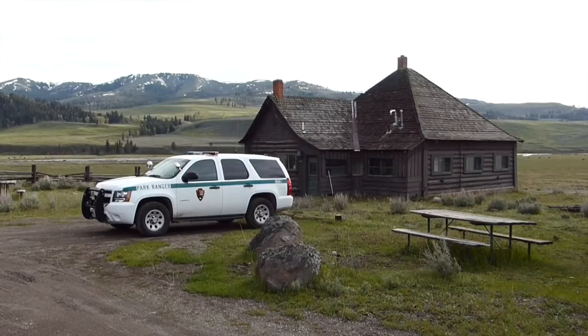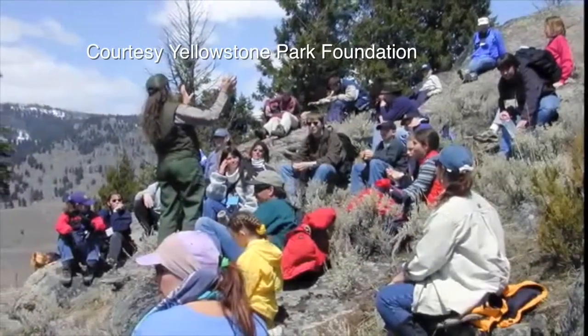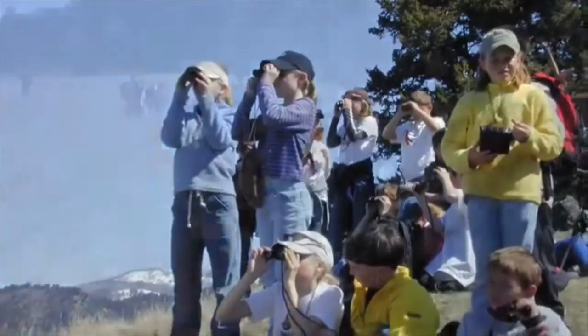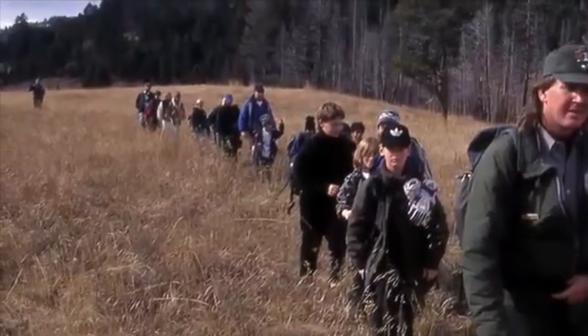Yeah, what it'll do is provide power for the whole compound, electric power. And what is located here, we have a couple facilities, residences for rangers to live here. And then also the Yellowstone Institute. And Yellowstone Institute is the primary user in terms of numbers out here. All the students that come and take classes for the Yellowstone Institute stay on campus for a couple days to a week taking classes. So this array and the system will provide power for the whole compound.